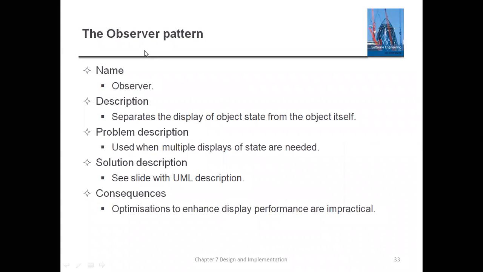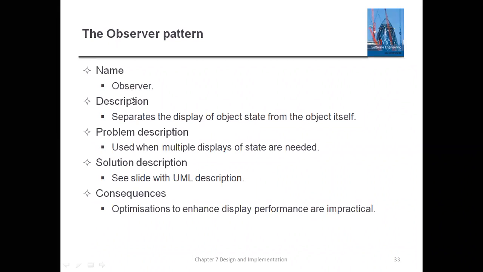There are many patterns, around 23 design patterns. So here one of the patterns is your observer pattern. This is an example of a design pattern, and the name of the design pattern is observer. From here I told you that we have four elements. The first one is the name of the pattern. So what is the name of the pattern here? That is observer. What is the next one? You have to describe this name.